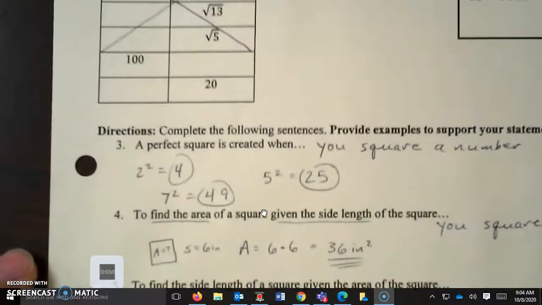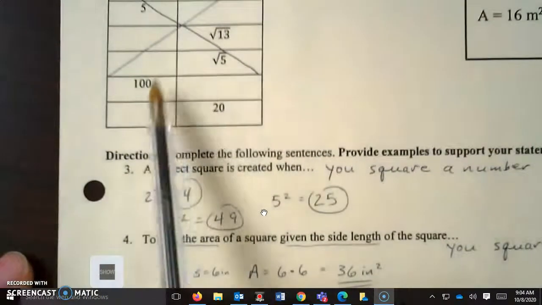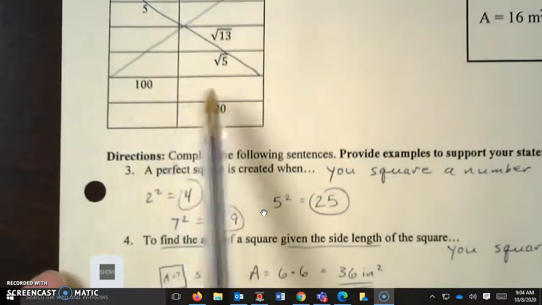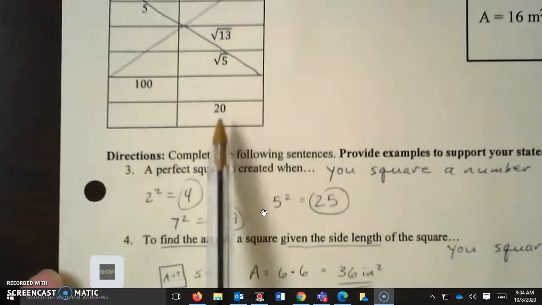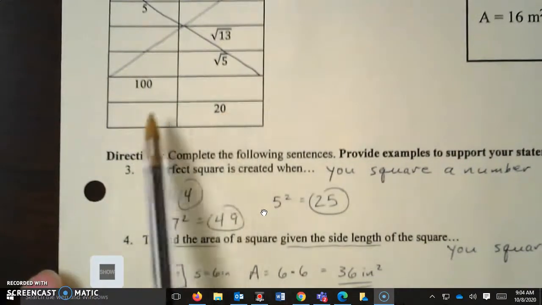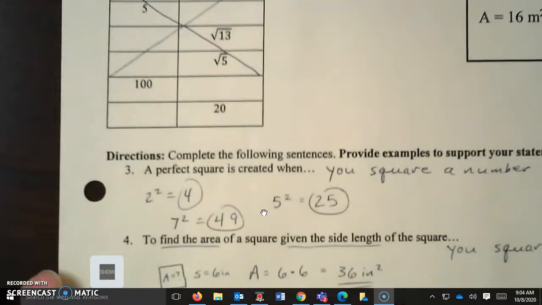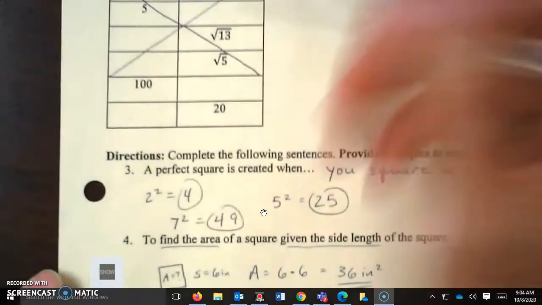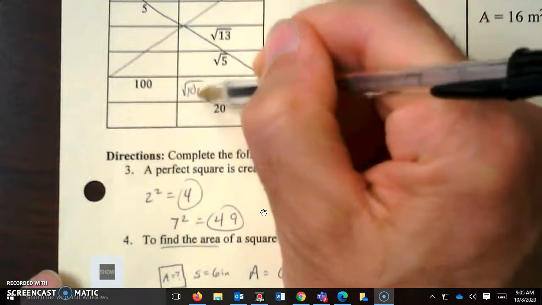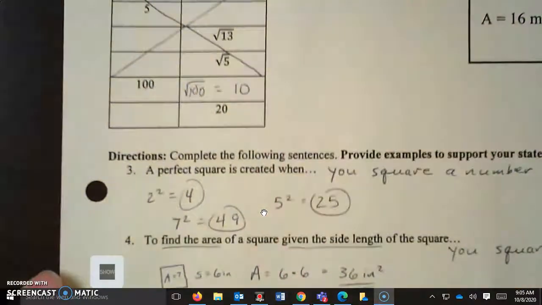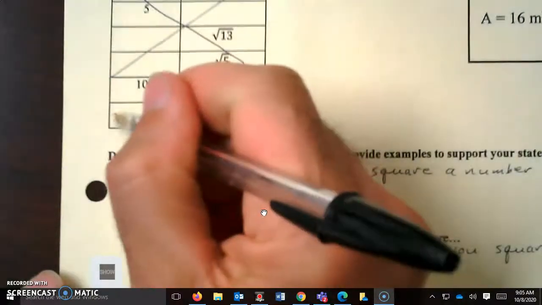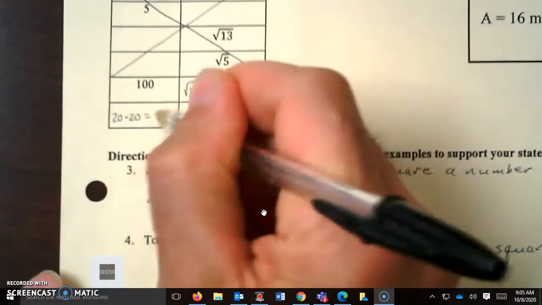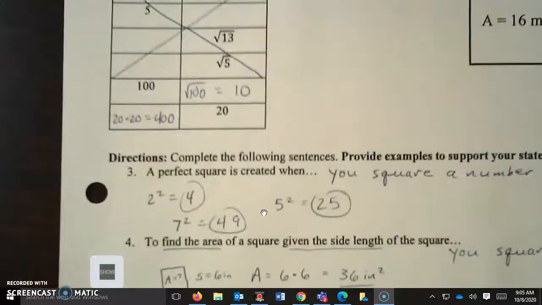So, last two. If that is the area, what do you think the side length would be? You can pause and answer it. Same. If that's the length of the side, what do you think the area is? Okay, so that's the area. Side length is the square root of 100, which is 10. Here, if that's the length of the side, I have to do 20 times 20. That is 400. Okay, so here's the assignments, the back.